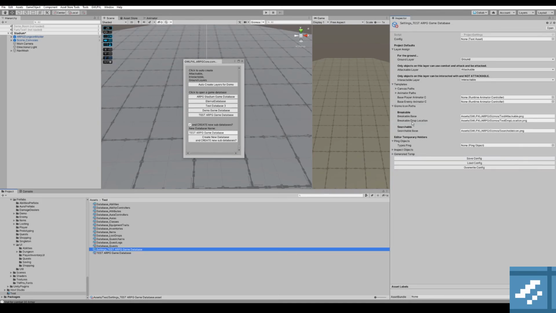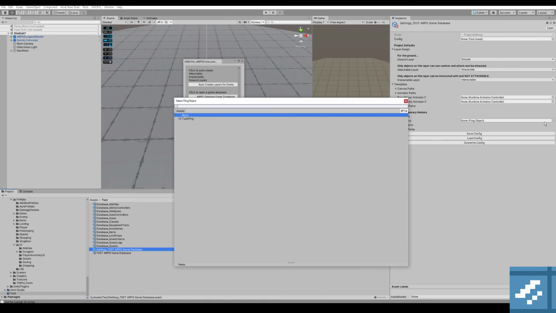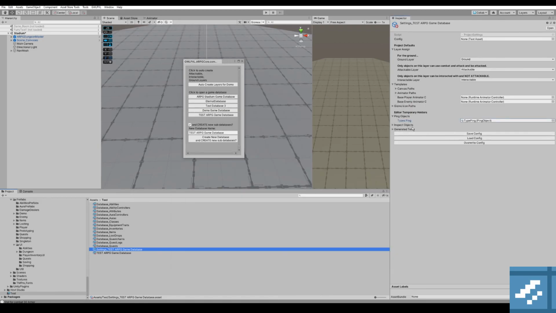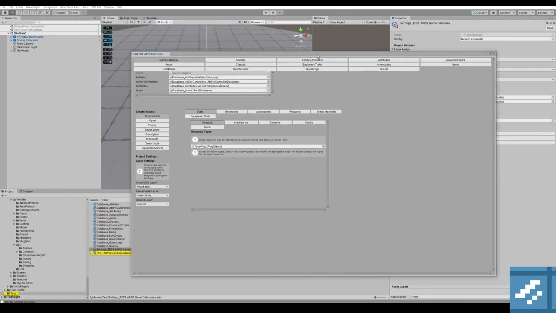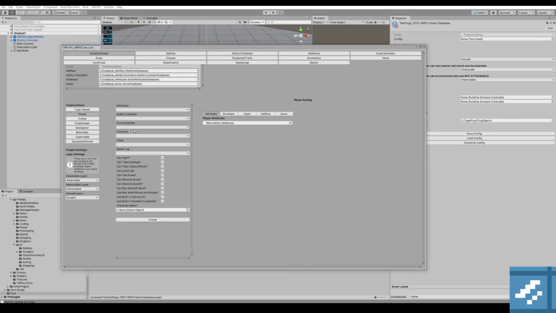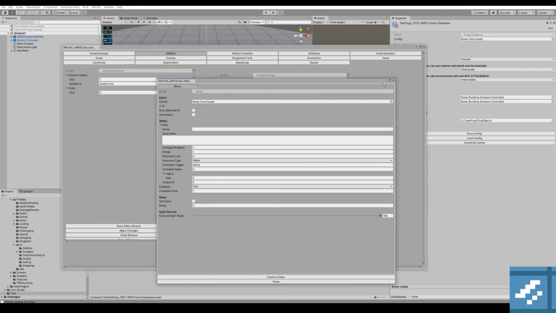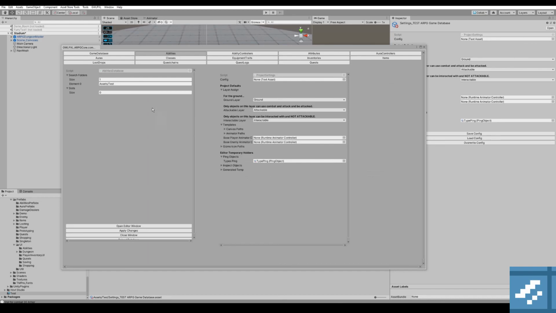Yeah, gizmo paths. So if you want to change out one of the gizmos, you could just change out that PNG. The other thing you might want to do is this type ping object. Go ahead and put that in there, because that way you could always ping to where your type folder is. But really, once you got the layers assigned here, you're all good. All you have to do now is click that, and then the database opens. Now your database here at the beginning is not going to have anything. So then remember, go to these folders, open the editor window, and go ahead and make your world.